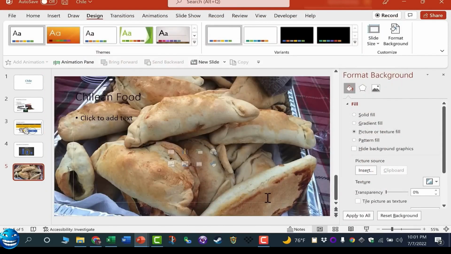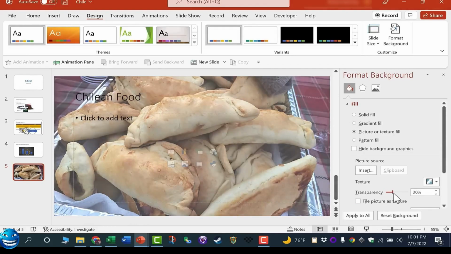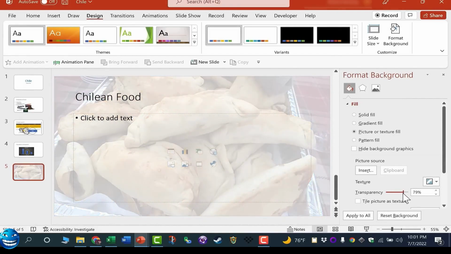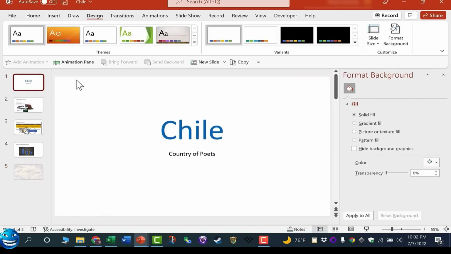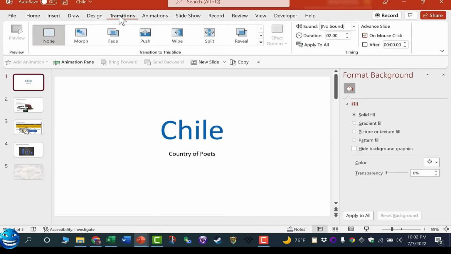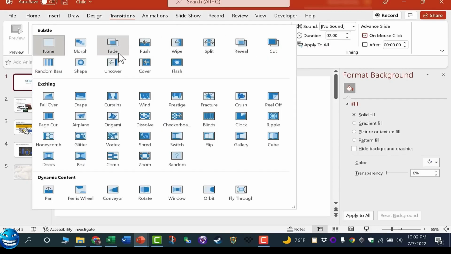Now, I could certainly click Insert and insert some photos of Chilean food onto this slide, but another way to use images in PowerPoint is to actually add a picture or an image as the background of the slide. To do this, you would go to the Design tab, and here at the right, just choose Format Background. There are several different format background options that you can choose from, but the one that's relevant right now is Picture or Texture Fill. When I click that, it just adds in a texture, but I can click Picture Source and upload an image from my computer, and whatever that image is, it will become the background of this slide.